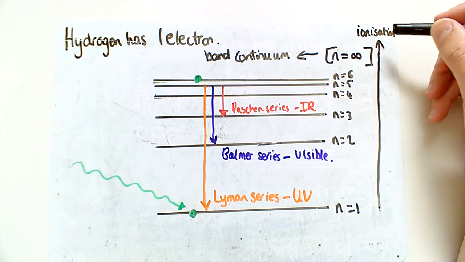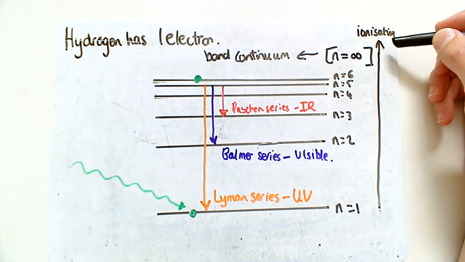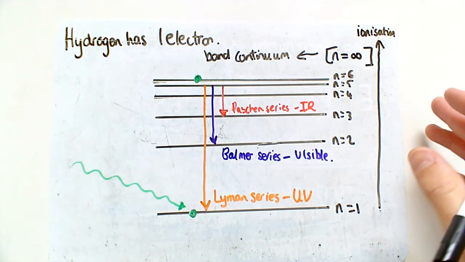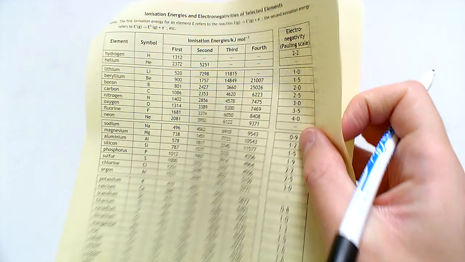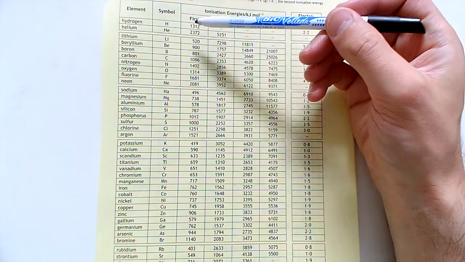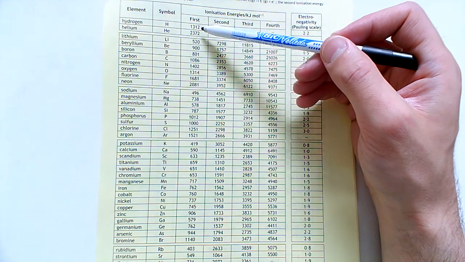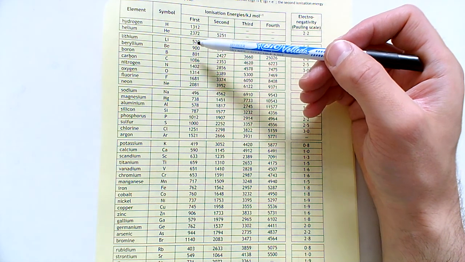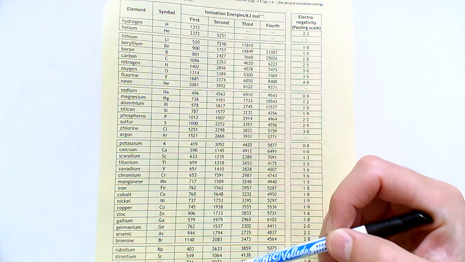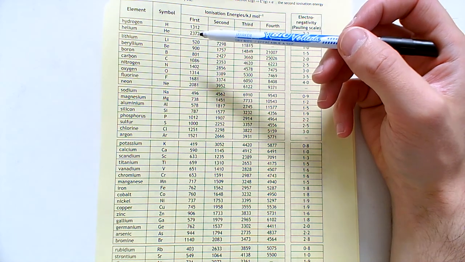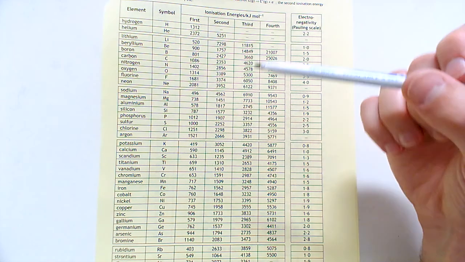Now you might get asked to turn the ionization energy into a wavelength. And so you also have to use the data booklet, looking for your ionization energies. So this time it's on page 11. On page 11, your first ionization energy in kilojoules per mole, you can be asked what wavelength of light is needed in order to promote an electron to ionization.